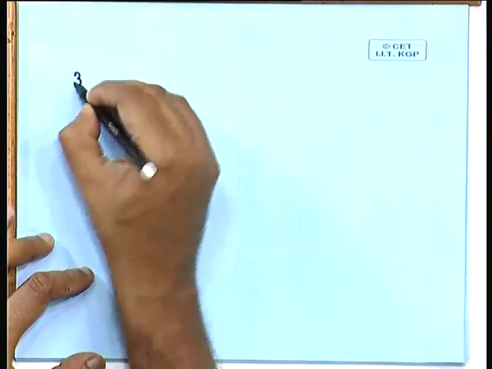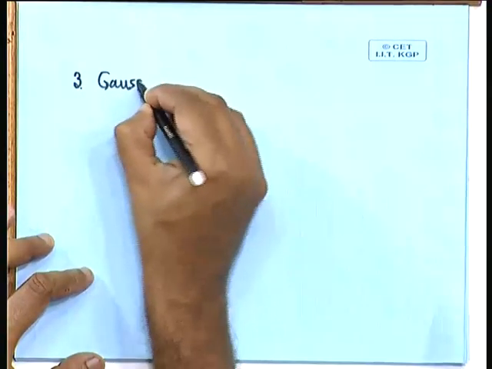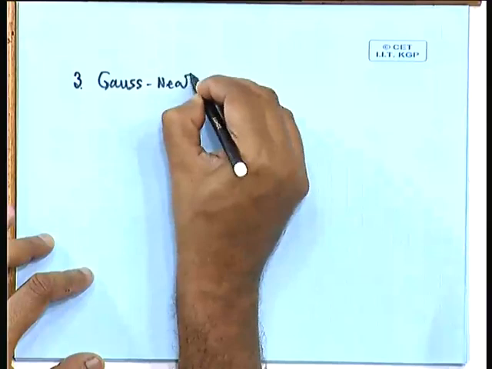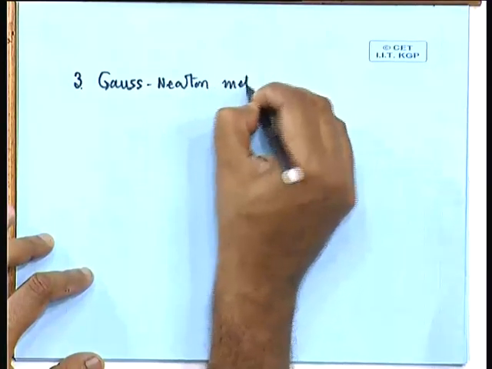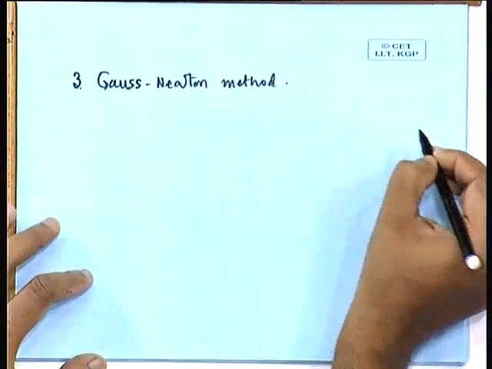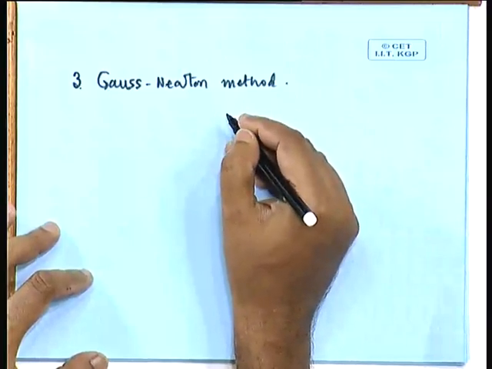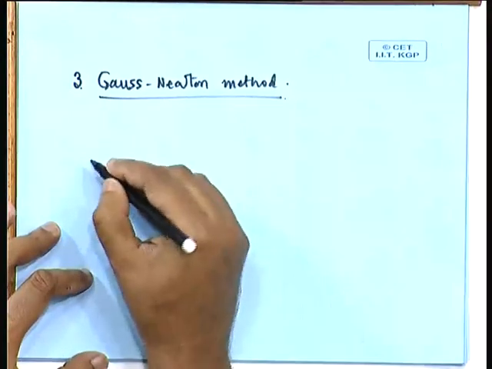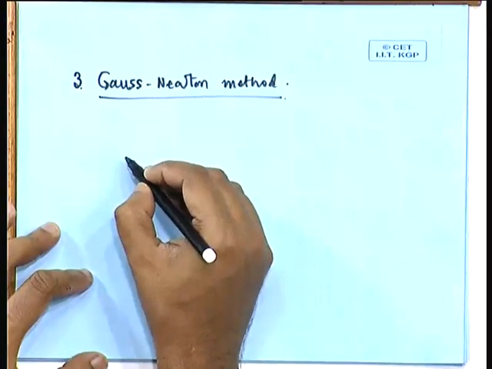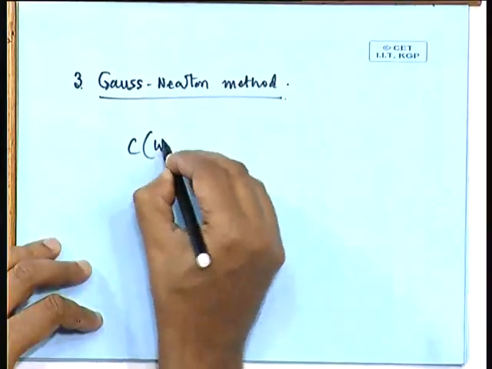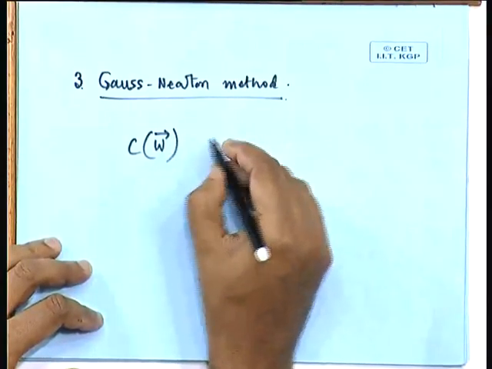Okay. So, we now go over to the Gauss-Newton method, that is the third approach towards optimization. So, approach 3, the Gauss-Newton method, is in fact the title of today's talk. In the Gauss-Newton method, we are applying this method to a cost function that is expressed as a sum of the squares of the error. Now, I define a cost function as a function of W, of course.